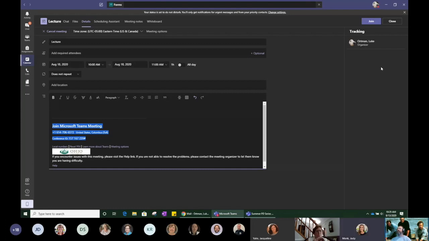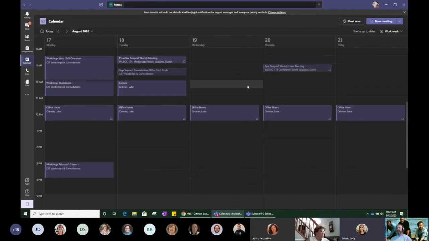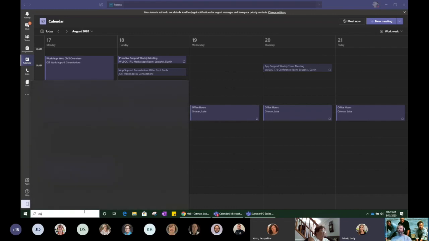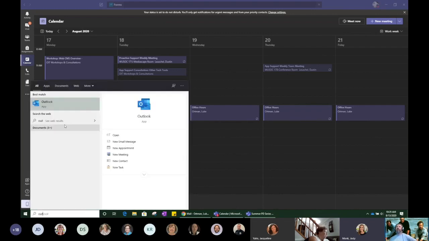And the reason Luke invited himself, you have to invite someone if you want the Teams app to create that link for the Teams meeting. So if you don't invite anyone, it'll just be kind of like a hold on your calendar. So invite yourself or a GA if you have them, or whoever it might be, but you have to invite someone if you want to generate that Teams link.